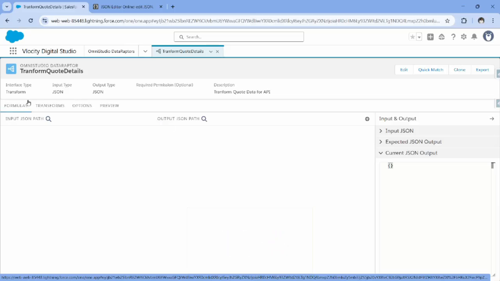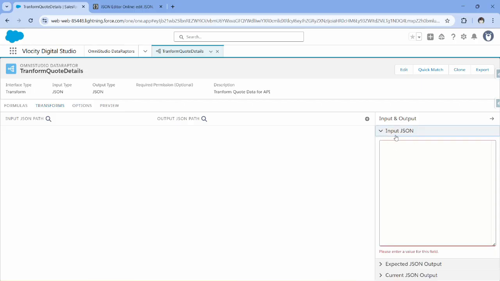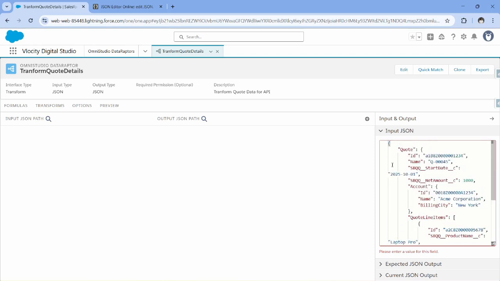In the DataRaptor transform, you will notice that we have different subtabs like formula, transform, option, and preview. Now in the transform subtab, you can see on the right hand side you have input JSON, expected JSON. So what we will do is we will paste the input JSON which we have copied from our sample.